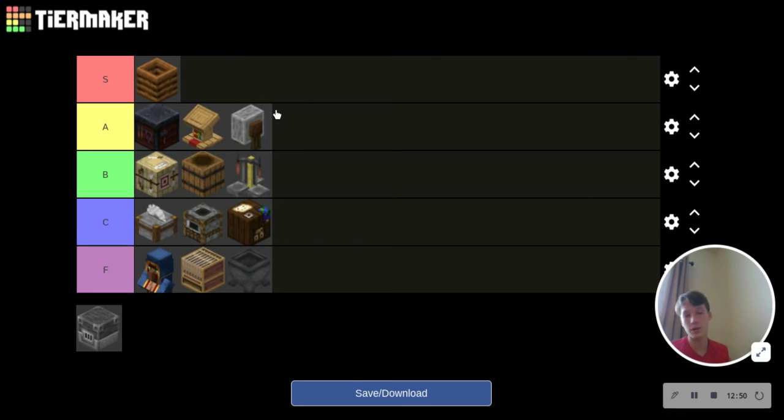Ignore that. Next up, you got Weaponsmith in A tier. Now, Weaponsmith is the same level as Toolsmith, except it gives you weapons. It's pretty much the exact same thing. Except instead of giving you just garbage like stone tools or whatever, it gives you an enchanted iron sword at the start for like 10 to 20 emeralds.